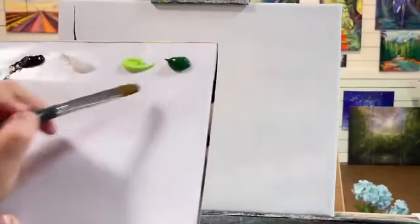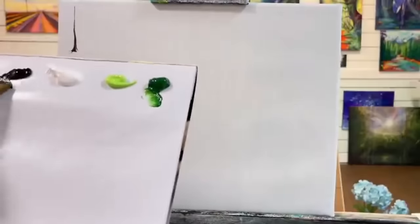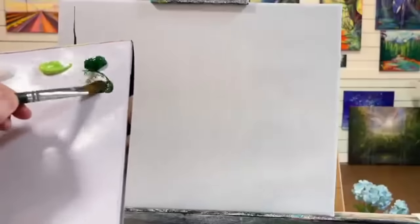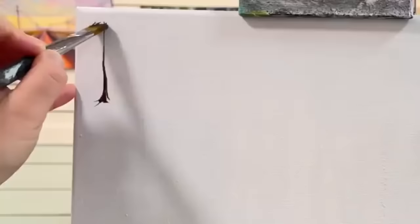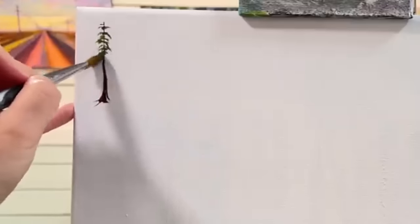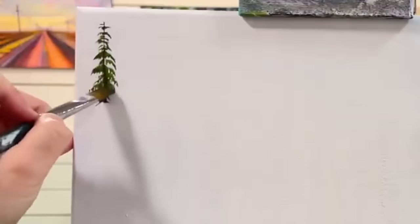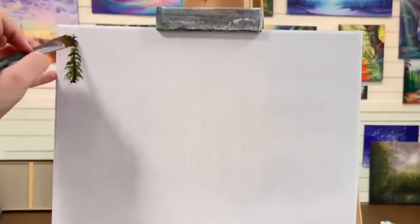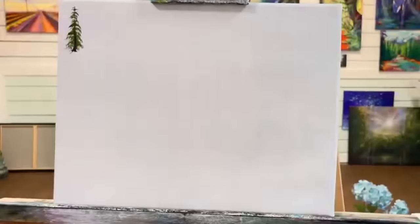Okay, so next I'm going to take a little bit of my Hooker's Green Hue, a little bit of that black, a little bit of burnt sienna in there. Get a nice deep dark color first, and I'm going to start at the top. With very little pressure, and just by tapping and pushing, I can make it. The amount of pressure that I put down on the canvas with a brush will determine the size of branches that I'm getting. So if I barely touch and then I start to turn my brush like this, I can get tiny little ones on the top.